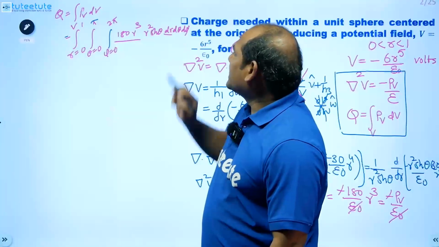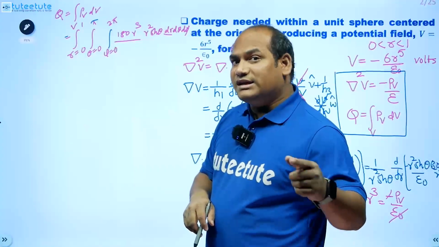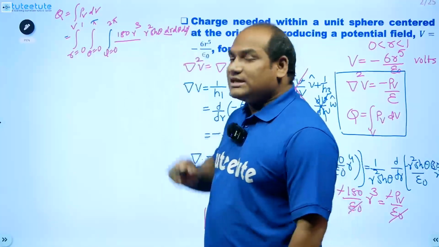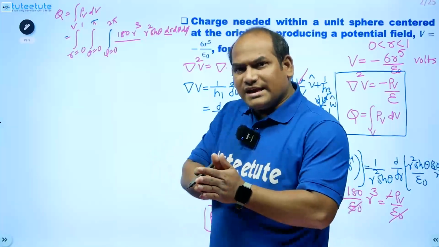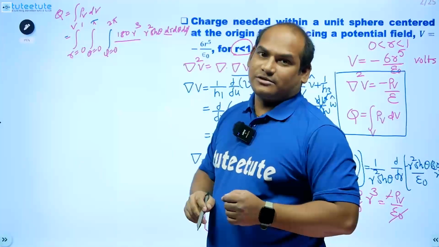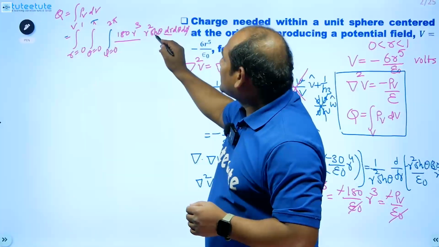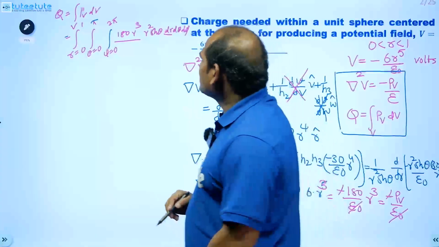So just dr will get. When you change theta, the differential length will get r d theta. When you change phi, the differential length is r sin theta d phi. So if you multiply these three, r squared sin theta is the extra factor we will get here, because due to d theta we will get r, due to d phi we will get r sin theta. So r squared sin theta is the extra thing we are going to get.